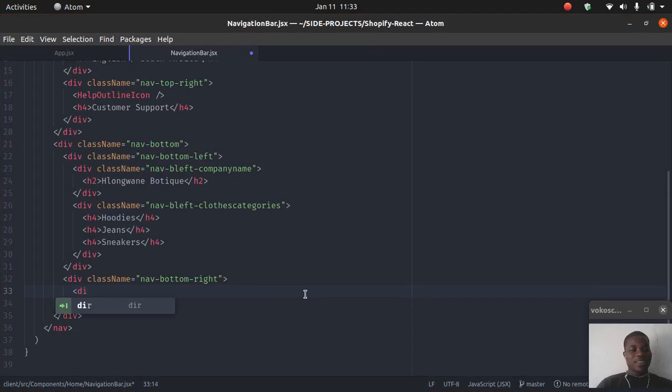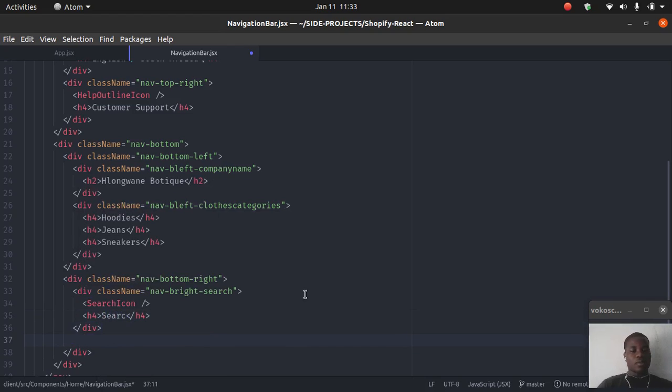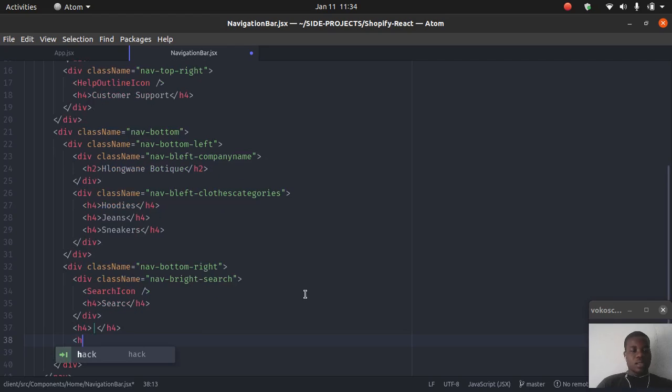So we do that, and then we give that a class name saying nav b right, and then we say search, and then in here we need that search icon, and then we'll have an h4 which will say search, and then from there I have another h4. I'm sure you guys saw the pipeline there, that is for separation.